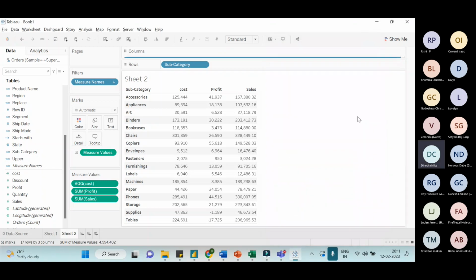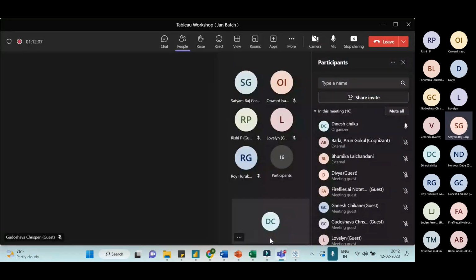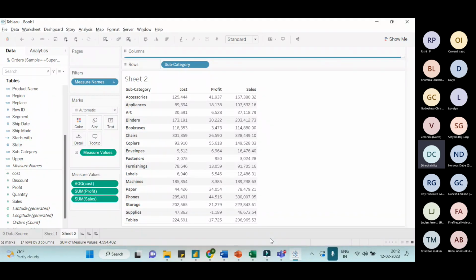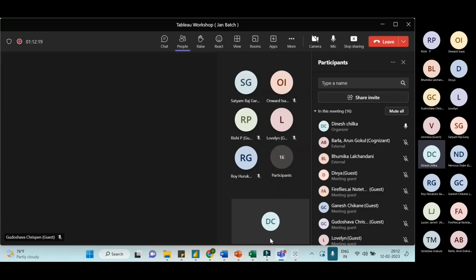Okay. Now anybody can showcase your screen and create this calculation field. Guys, please be interactive. Sure, if you allow. So I'm telling, anybody can share your screen and create this cost calculation. Yeah, definitely, everybody can try this. Divya, Ganesh, Bhumika, you guys also joined, right? Today also you can try this.